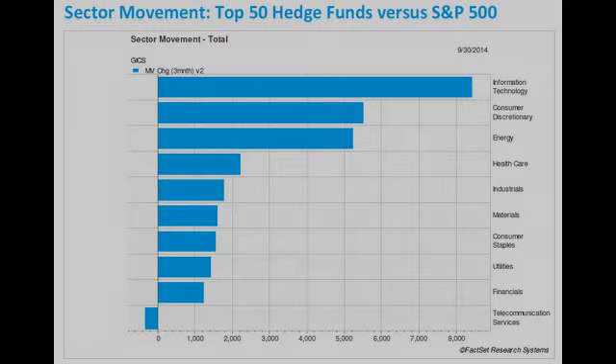CDK Global is one to keep an eye on if the market uptrend holds. A few notable names due to report earnings next week include Kroger's, Smith & Wesson, and FedEx, even though some of these are not looking as strong as what you would like — only one or two with a 90-plus composite rating.